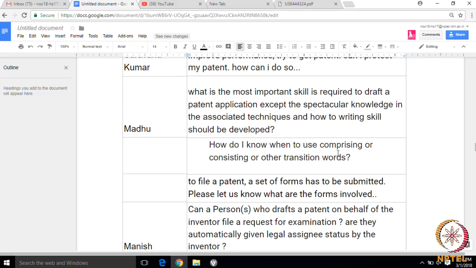So for that, you will have to have an input of reading quite a lot of claims. If you read a lot of claims, which is reading quite a lot of specifications, which I understand is a boring job for the uninitiated, but you are all dedicated people who have done this course, so you can always do that. So you would expose yourself to reading more specifications and domain knowledge in that particular area. Say if you are in biotechnology, you will be reading much stuff on biotechnology and acquaint yourself with the technology so that drafting comes to you easily.